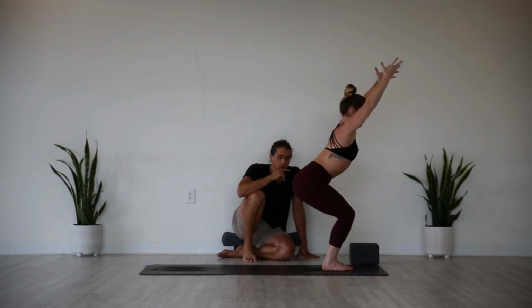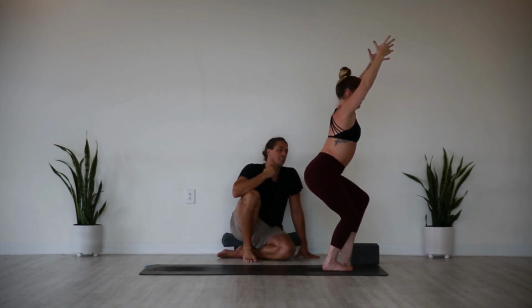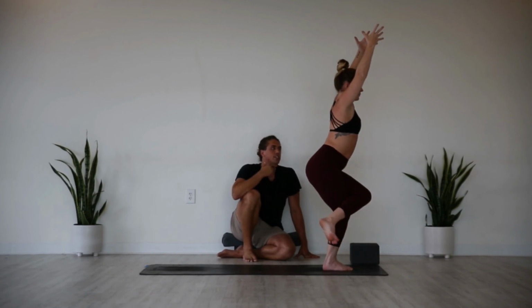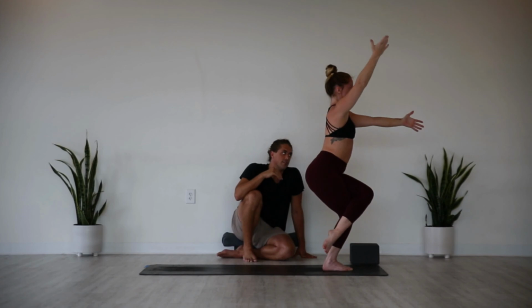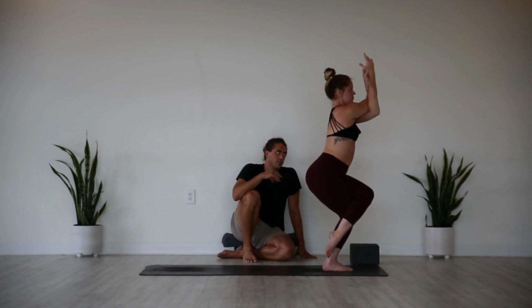You're going to put all the weight into your right foot, and you're going to bring your left knee into your chest. Yep, cross your left knee over the right like a lady at the dining room table. Reach your left arm forward. Wrap your left arm underneath of the right arm. Yep, eagle arms. As the elbows lift up, those hips pull back. Hinge those hips back, back, back.